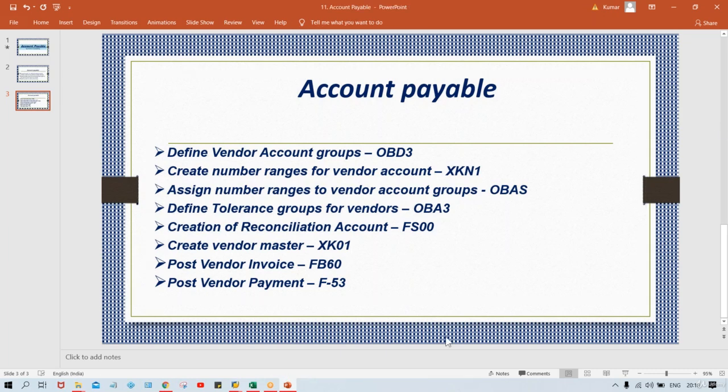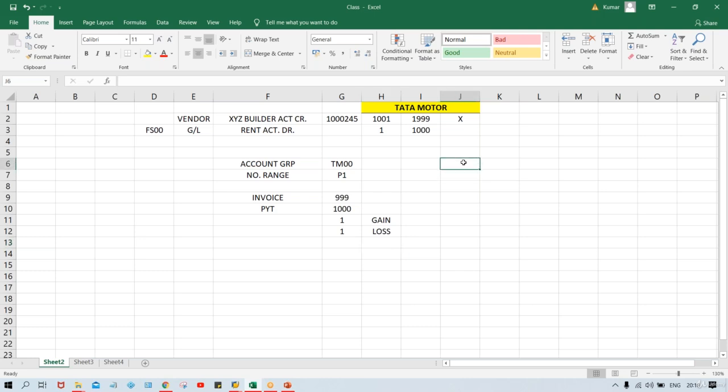Now, so here, creation of reconciliation account. What is the use of this reconciliation account, guys? Why are we going to set up this reconciliation account? That I'll explain. Try to understand the logic, guys, because most people know how to set up the reconciliation account, because a reconciliation account is nothing but a GL account itself. How to set up the GL account? It's quite easy. What is the logic behind creation of this GL account, guys? Why do we set up this GL account? That I'll tell you.